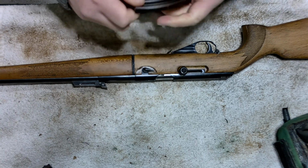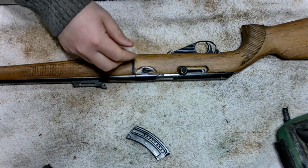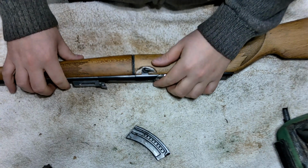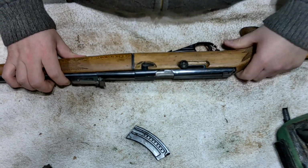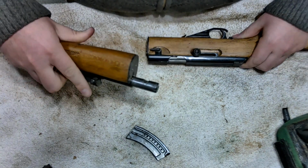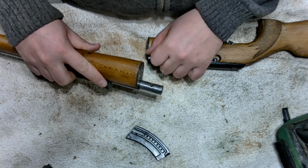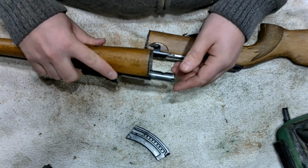slide this plate off to service it, and then follow that spring. It is a takedown. It is done with this lever right here. So you flick that, slide it off. This is the groove that it locks in. This just turns a half moon. In and out.